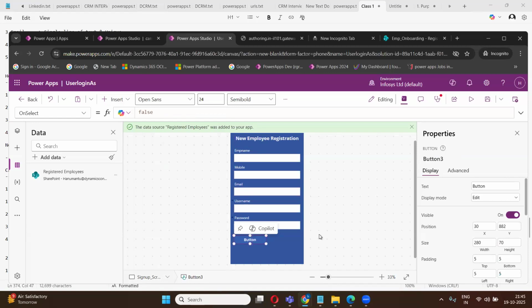The second button is the sign up button. So the first one is sign up, and the second one is the reset button.